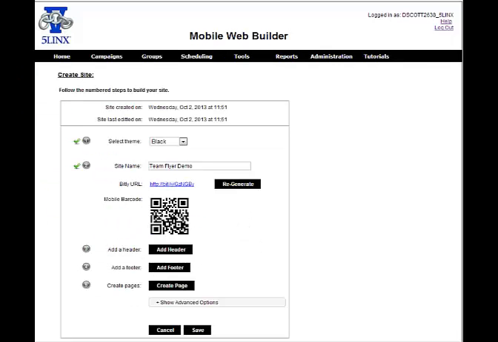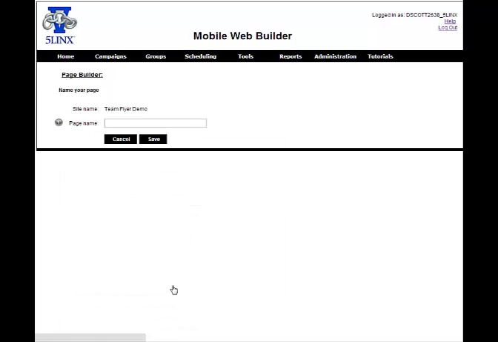Okay, now I'm going full view so that you can see the entire thing, and we're going to create a page. And I can even call it the same thing I call the site name, but just know that this name is going to appear up in your browser area for the mobile website.